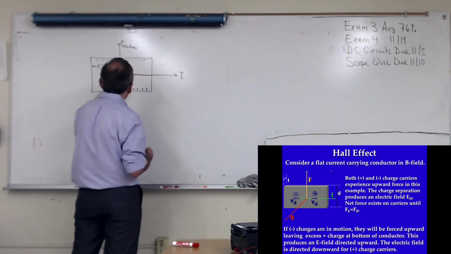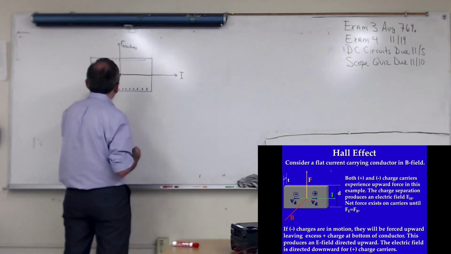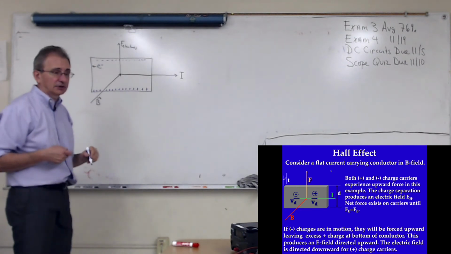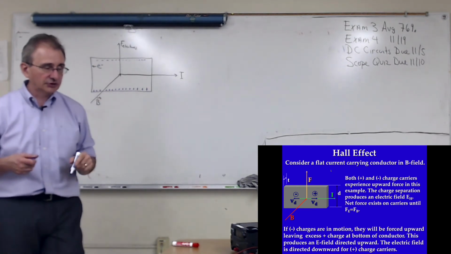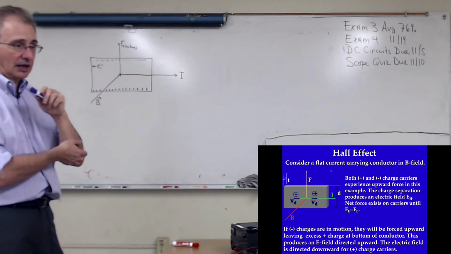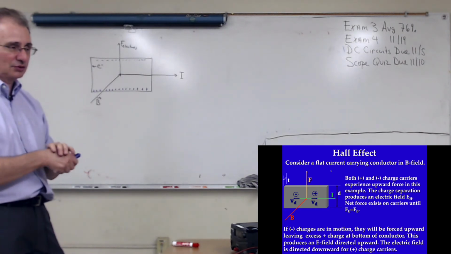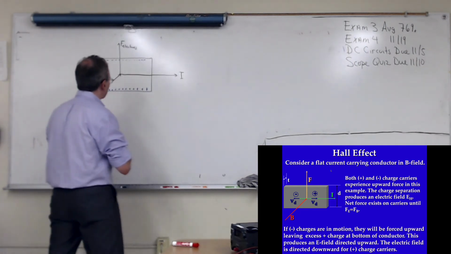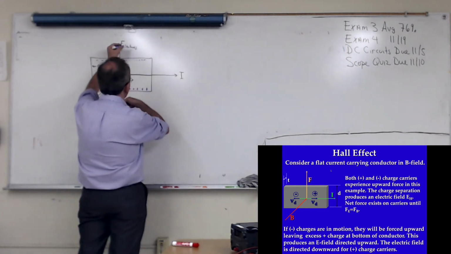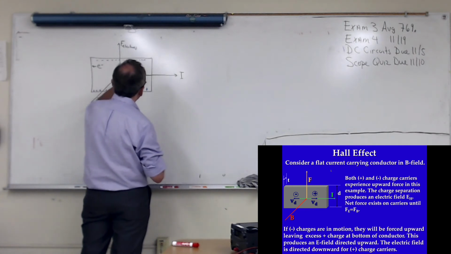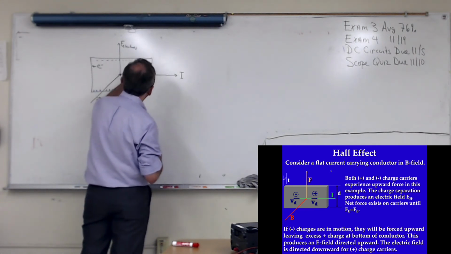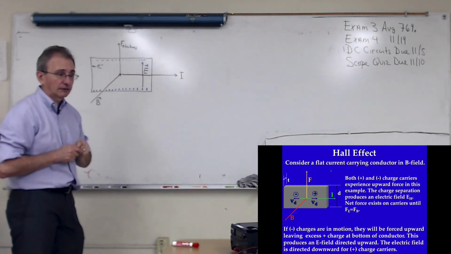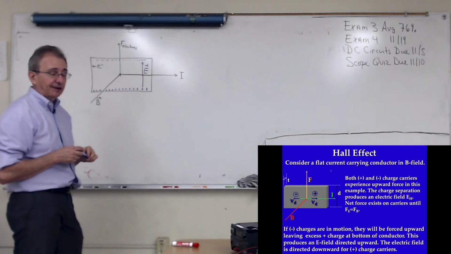Now, I'm using a very crude model to describe this. The reality is much more complicated, because these charges are actually forced in a circle. I'm not going to go through the complicated model, just a simple description. When this happens, you have an electric field produced by this separation of charge that points upward, and it's uniform.